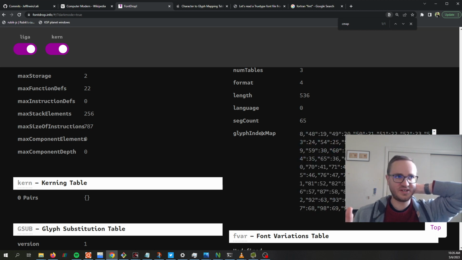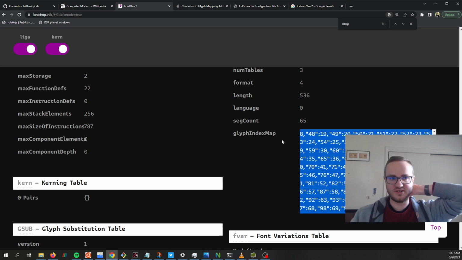They just give you an array of the end of each segment, and then from the segment ends and the delta offsets or whatever these things are named, you have to construct the glyph index map yourself, or do it on the fly. It's going to be more memory efficient and more time efficient too, I think, if I just do this on the fly with the arrays that they give me instead of constructing a whole dictionary or an array like this.